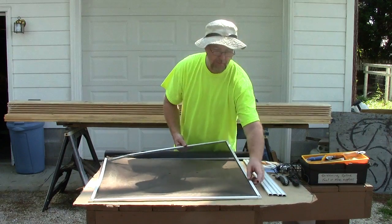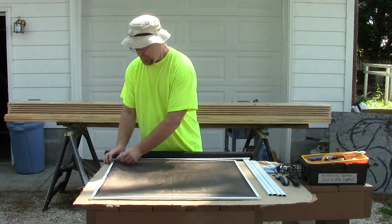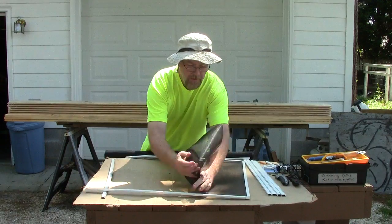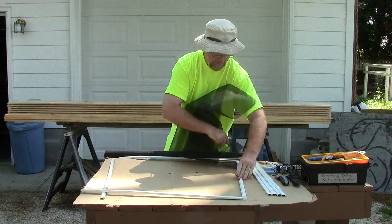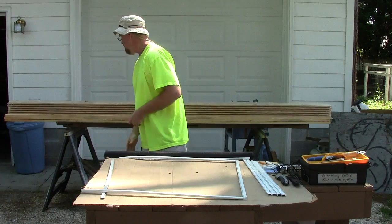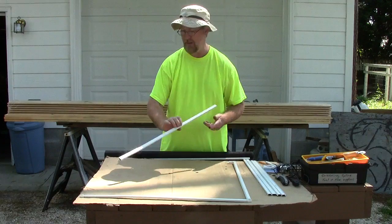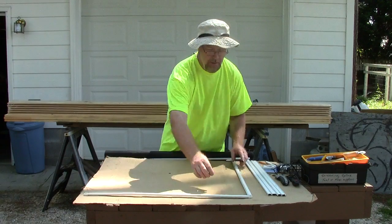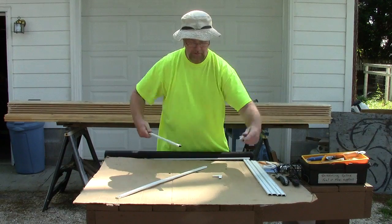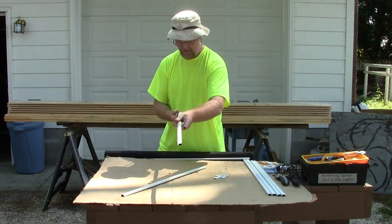There's two sides here that I'm going to keep, because probably there will be some more that I'll have to redo in the future. So, again, we'll just take that, toss. Since it's bent, that'll be tossed. We're going to keep these two, and I'll show you about these corners in a minute. That's broken, so we'll toss that.